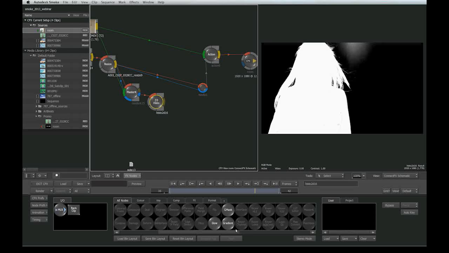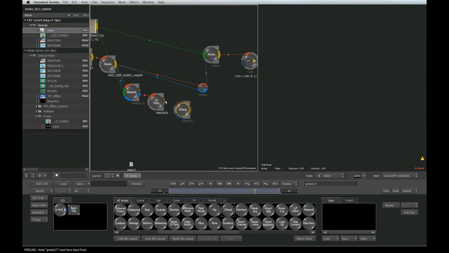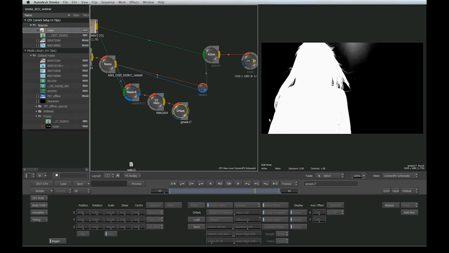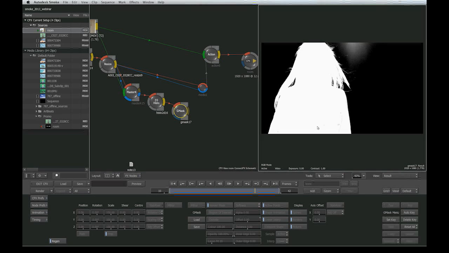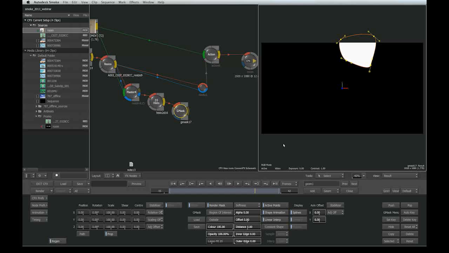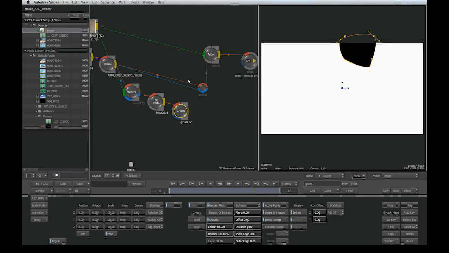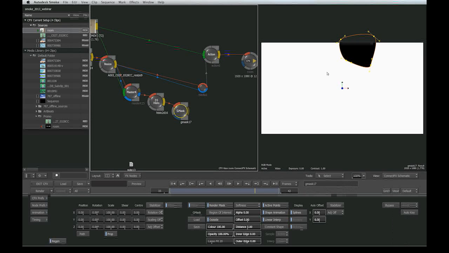X node. I'm going to put a demask in here. And I'm going to set that to the outside. Now that's the result.